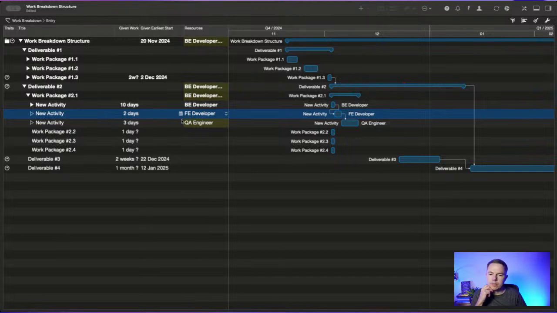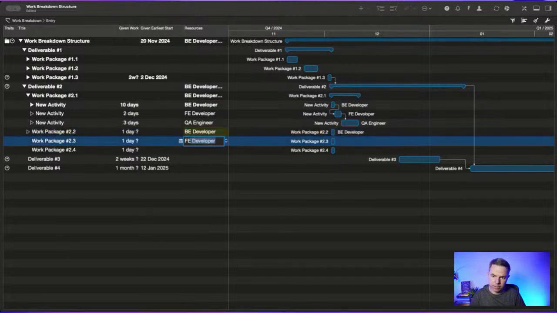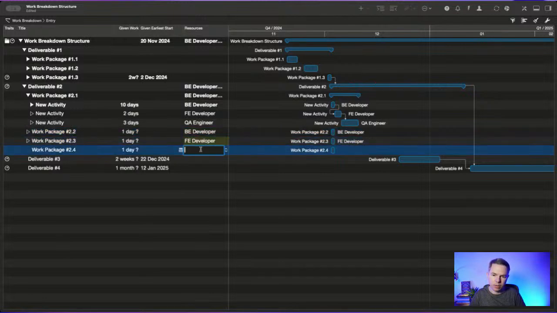And soon I will notice that, okay, I have 3 roles here: backend developer here, front-end developer here, QA engineer here. And this tells me that I need these types of people, these roles on my project already.